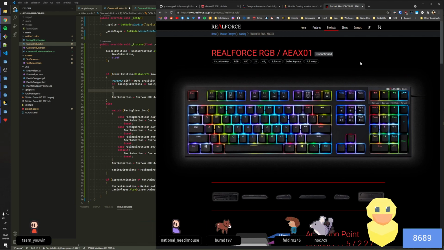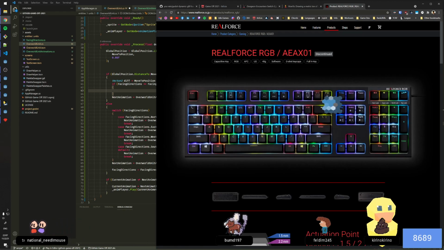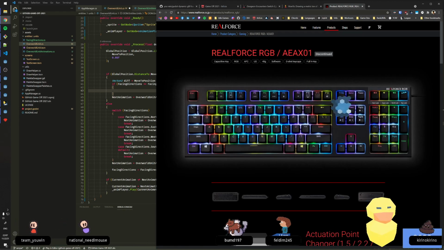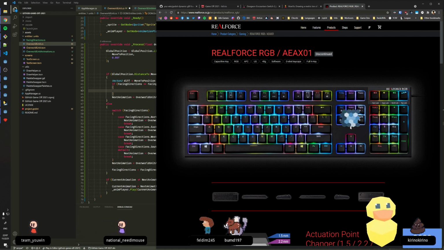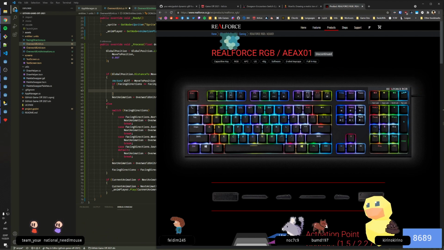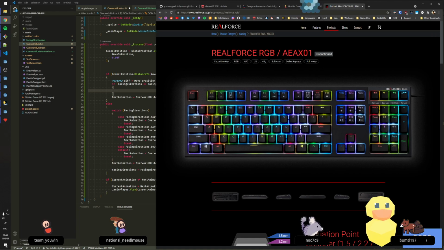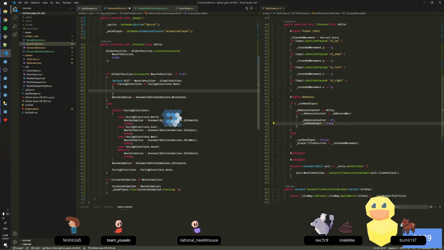This doesn't look right. Is this Topre? Yeah, this is Topre. Oh, they have other layouts as well. I thought they only had the tenkeyless layout, but I guess they also have full size. Anyways, are you saying it's only Real Force who sells Topre switches? Could be.